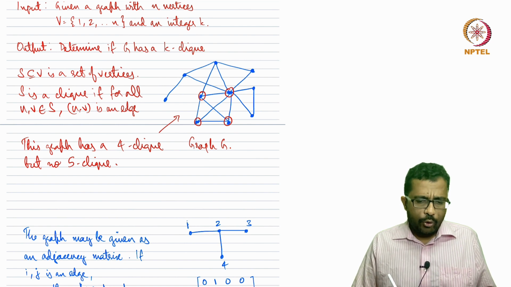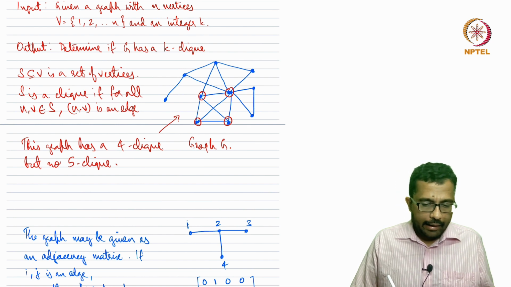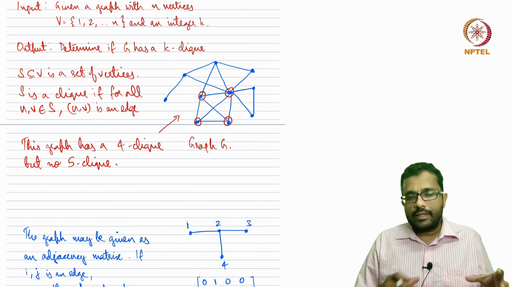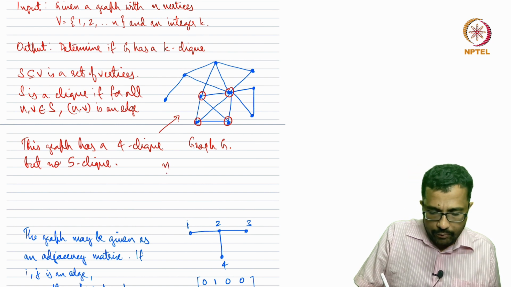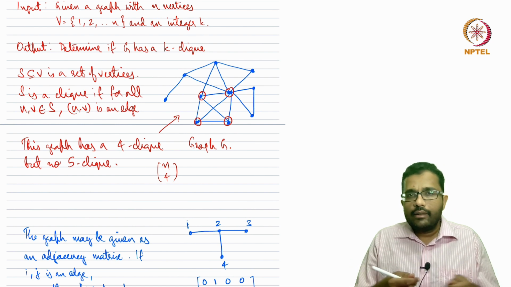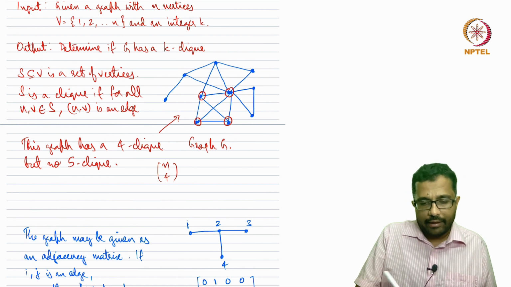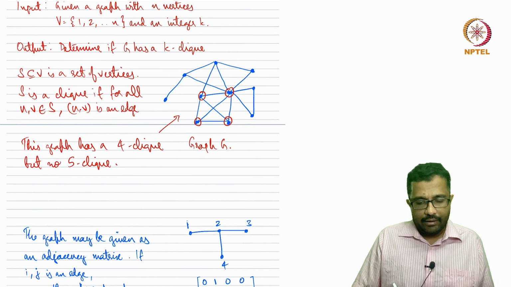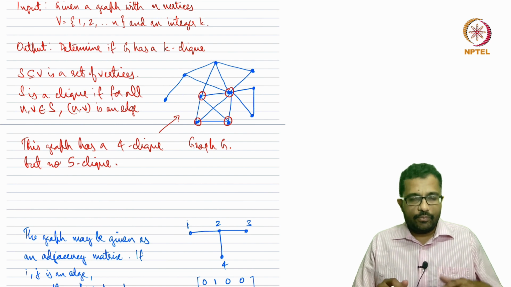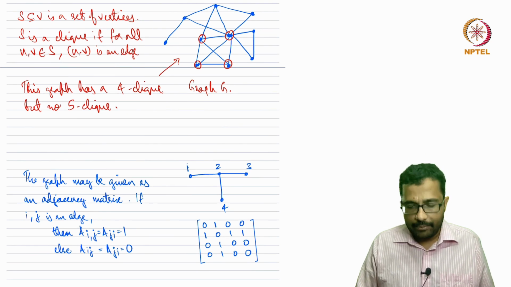So of course you can test for it deterministically. If there are n vertices and let's say k is 4, you can check all possible subsets of size 4, roughly n choose 4 subsets, and then test in each set of 4 vertices whether all the edges are present, right? But this will take order n choose 4 time, which is kind of high. So now non-deterministically you can do it faster, right? Also it will help to illustrate the notion of non-determinism.